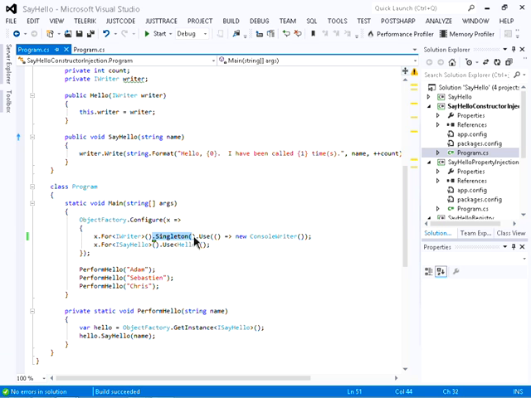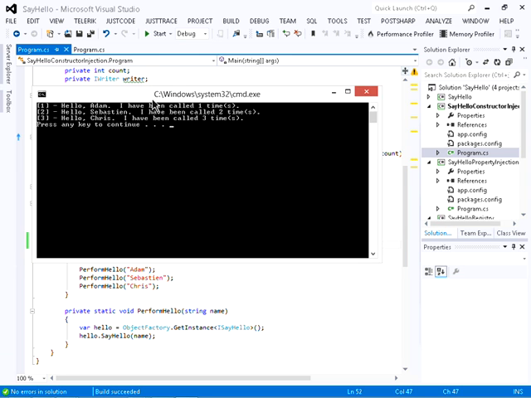Now here's something to watch out for when you're dealing with IOC, and it can cause problems if you're not aware of it. If I marked my ISayHello implementation as singleton, but I leave the console writer as transient, which should effectively mean that every time we call our IWriter, it should give us a new copy, and the ISayHello will only have a single copy, but that's not the case.